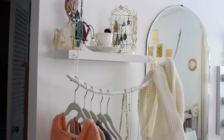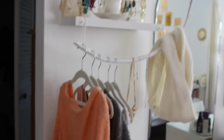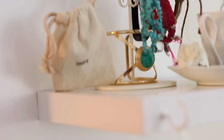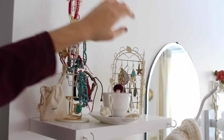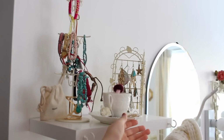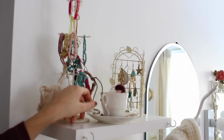So this was actually done in another video. It was called DIY Branch Clothing Rack, and I show basically how I just turned this blank little space into this decorative area. So on the top here we just have some jewelry holders. We have this bracelet holder and this earring holder. These were from Japan for $3 each. And here's a teacup that I just hold some, like, there's a mushroom and some rings.